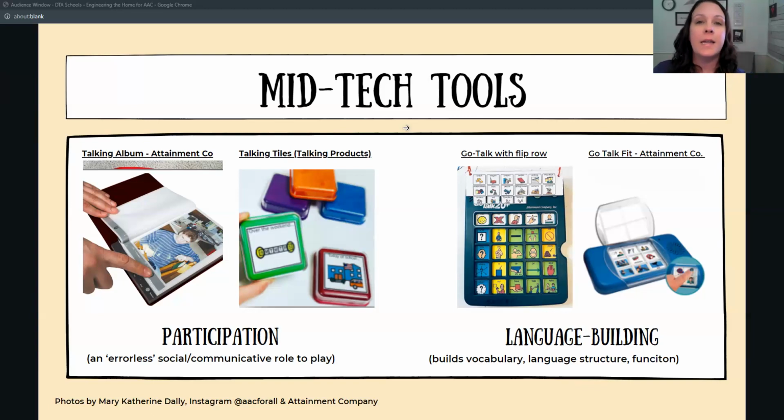And so we want to use some of those tools to help with language building. So here on the right-hand side, Mary Catherine has also adapted an old GoTalk device, which you may have available to you in some of your centers or loan libraries. She's got some core vocabulary on that base device, which has voice output. And then she's got some fringe vocabulary along the top that's more related to particular activities or categories that can then be modeled or used by that learner to expand on their core word message.